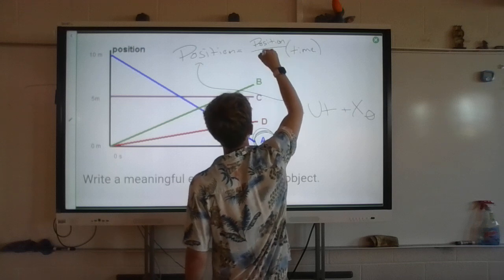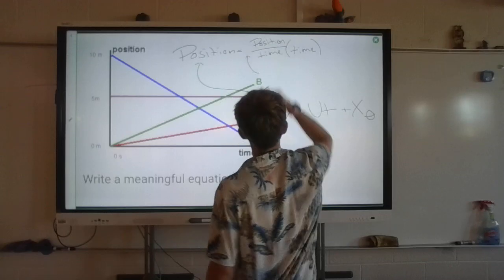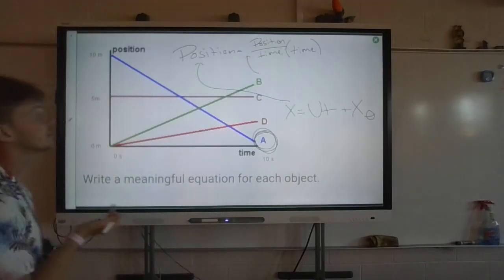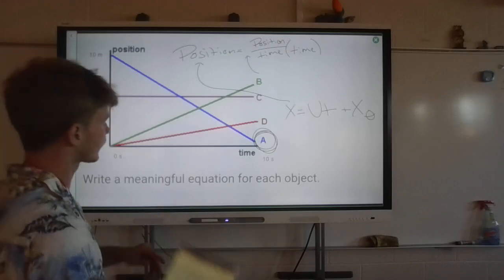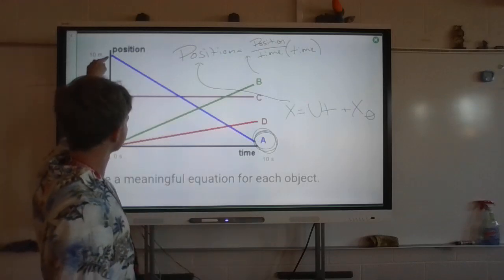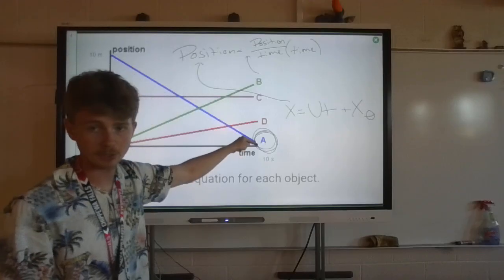So the question is, after I write down position over time, you guys need to ask yourself, can I figure out what the slope is? Can I figure out what number is supposed to go here? And for A, at the very least, I can. I can find out what A is pretty easily. Because if I look, we start at 10 meters, and over 10 seconds, we go all the way down and we pretty much hit 0.